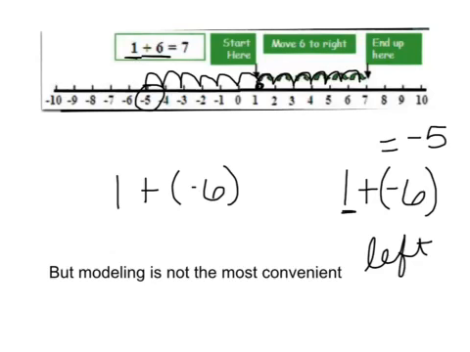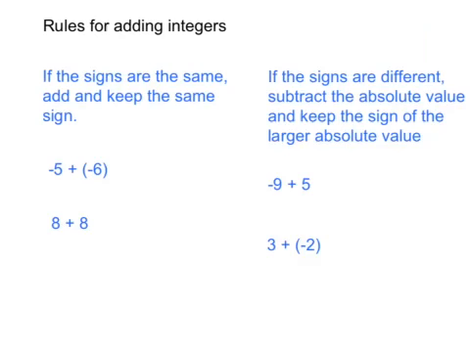The problem with that, not that it doesn't work, is that it's not always convenient. There's not always time to draw little pluses or little minuses or do a number line, and sometimes you're adding and subtracting very large numbers. For example, if you were going to do -75 plus a positive 62, you don't want to have to draw 75 and 62 pluses and minuses, or make a number line that large. So let's see what the rules are.